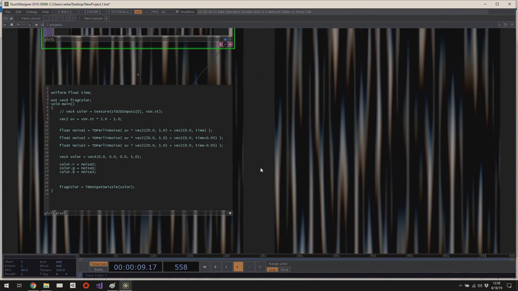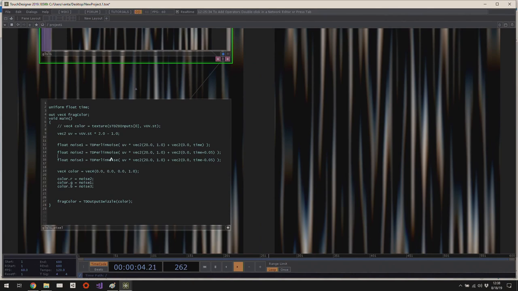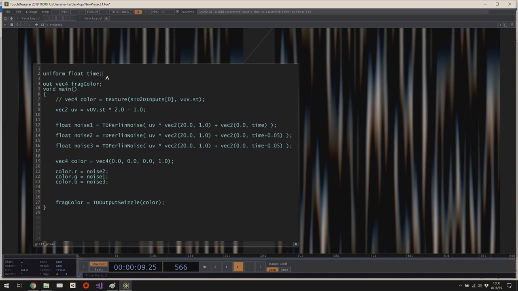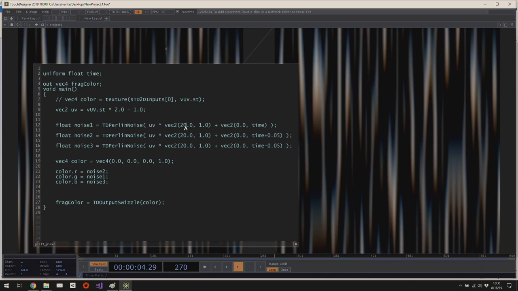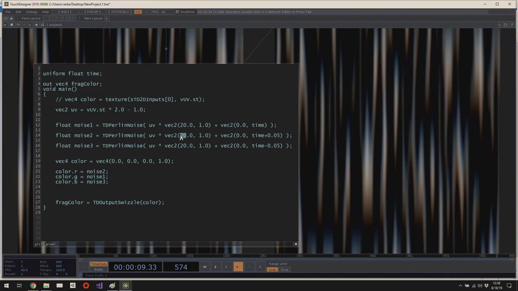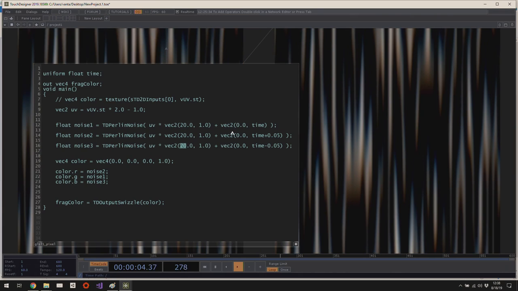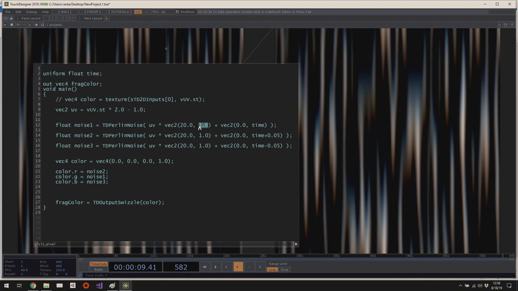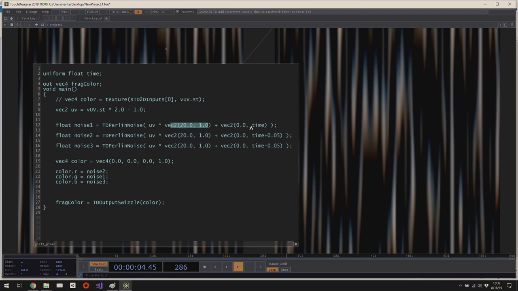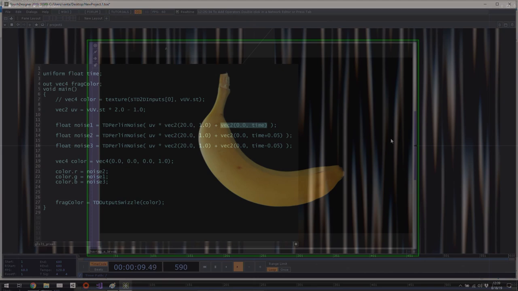Do you want to play around a little bit with this one? I will go with adding some random uniforms here and then placing them around, like scale noise 1, scale noise 2, scale noise 3. That will go with a vector 3 scale, and then use X here, Y, or maybe you want to use vector 2 for scale 1, vector 2 for offset 1. That direction. Just play around a little bit.